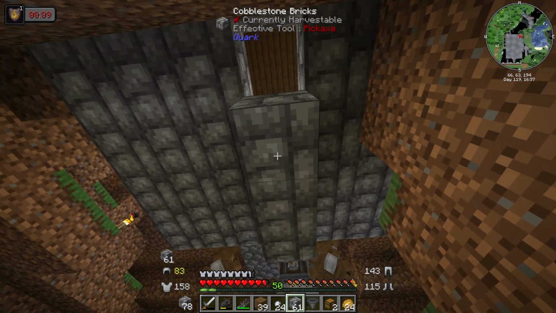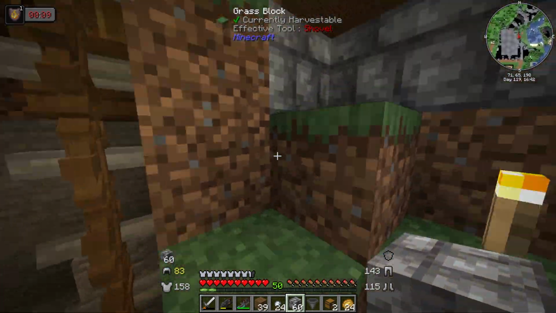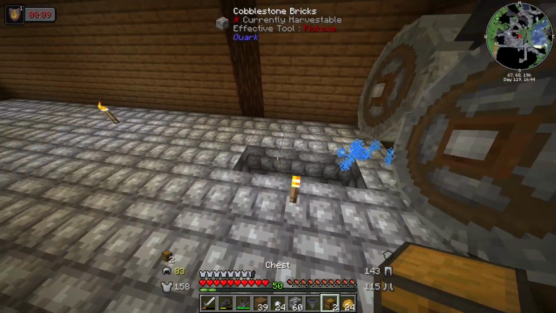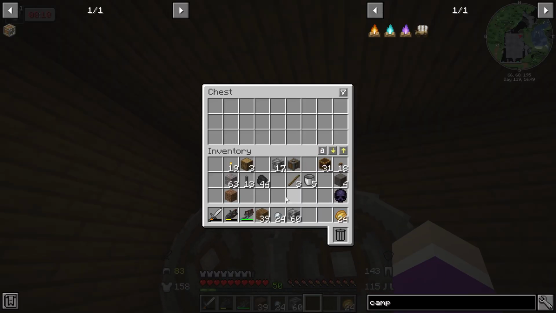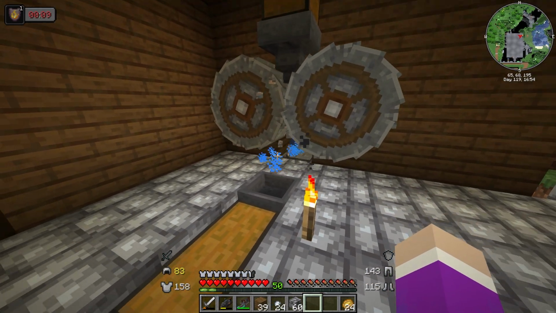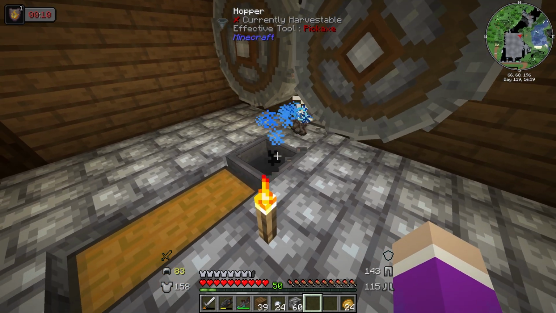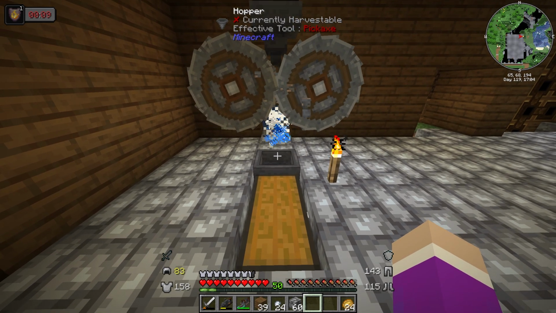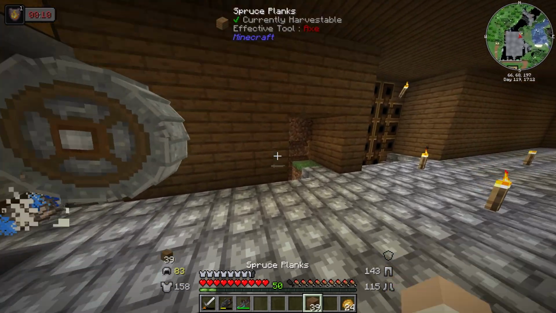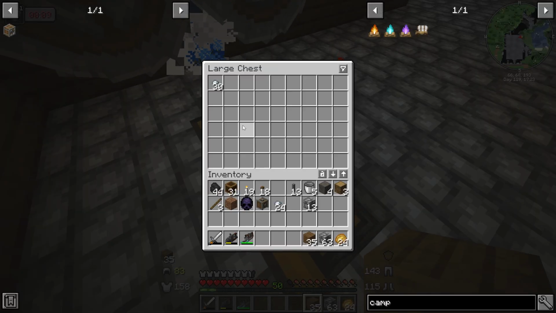system whereas I put, let me get back up here, a double chest right here and a hopper pointing into it? Will this start crushing all of this iron and actually turn it into nuggets before it gets picked up by the hopper? That's what I want to see. It seems to be working. So this is actually working out quite well.